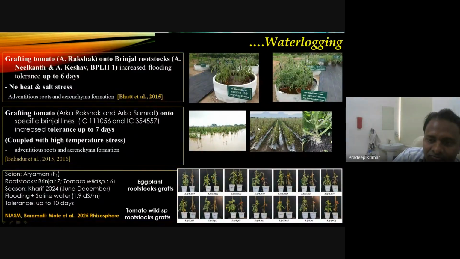I think Dr. Khapte from Baramati will be presenting in detail. He is doing excellent work, although the work was started by IIHR and Dr. Bhatt. We published first in 2015 on waterlogging, using some root variety as a rootstock in tomato, and it provided good tolerance to waterlogging. Then at IAVR, Dr. Anand Badu is also working on this, and Dr. Khapte is working on the complexity of bacterial wilt with waterlogging. That is the actual practical situation there, and he has selected some of the rootstocks. He was earlier posted at Kazri, and we worked together for 5 years. Now he has selected some good material and is using it as rootstock for both tomato and brinjal.